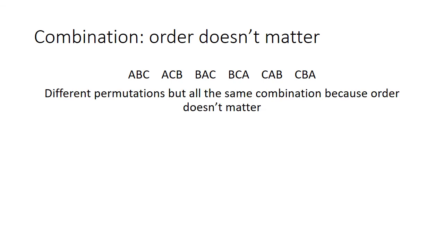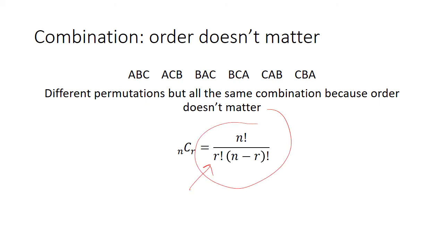So the difference between a permutation and a combination is this. Remember that in a combination, the order doesn't matter. So remember in our permutation, we had 6 different ways we could combine the first 3 letters of the alphabet. If we were looking at that again as a combination, that would be 6 different permutations, but it's all one combination because order doesn't matter. And so this is the formula for a combination. We still have our N's and our R's. It's very similar here. This is the part that's different. We'll divide by another R factorial.